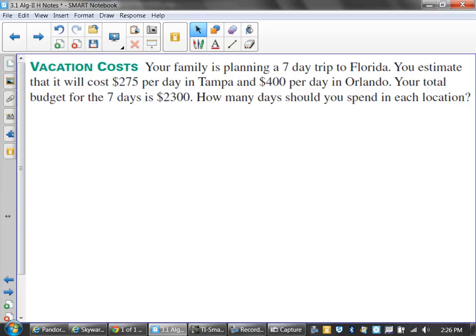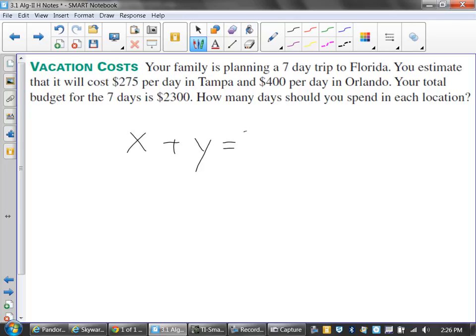Now, how many days can you spend? 7. So we're going to say X amount of days in Tampa plus Y amount of days in Orlando is 7. If I said X for Orlando, Y for Tampa, would that be terrible? Nope, you just have to make sure that you know. That's exactly where I was going to go with the next statement. If I flip-flopped them around and said X was Orlando, that means everything else that I deal with Orlando relates to the X variable. So the biggest mistake that a lot of people make is they flip-flop. So whatever one you identify as your X variable, just keep it through the entire problem.